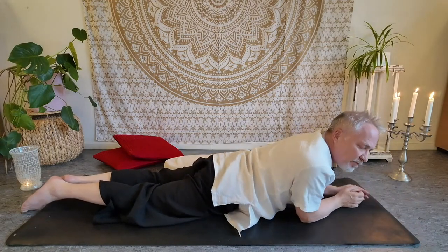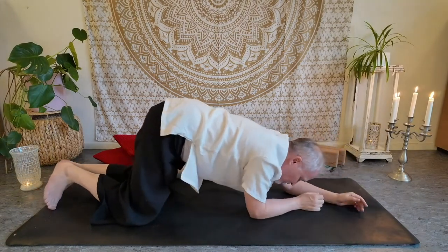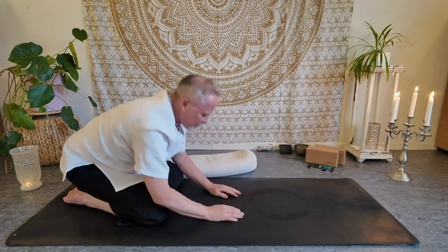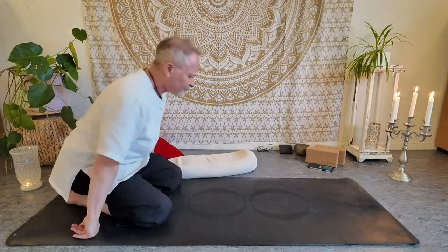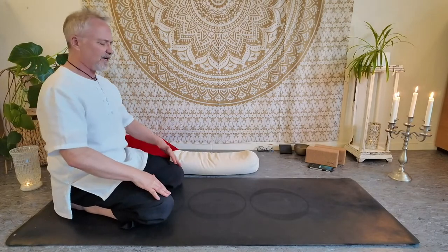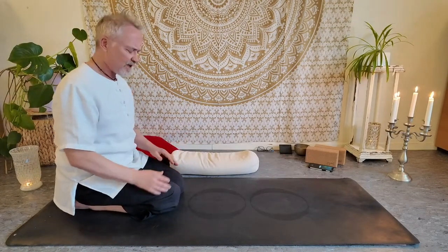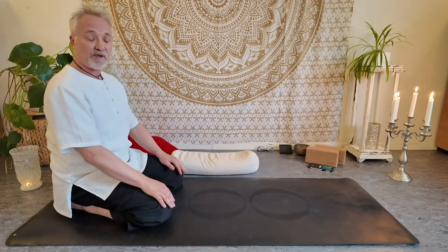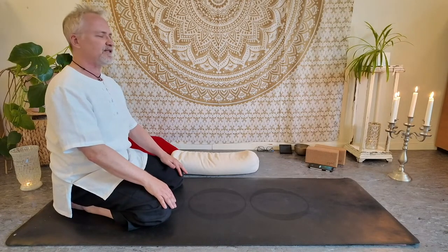We can come back up onto the knees as gently as possible. So you can walk the elbows back here. And come up into hero position. And just relax your shoulders. As I said last week, allow the elbows to be as heavy as possible. Here you can have the knees together or slightly apart, depending on what's comfortable for you. Sitting on a cushion between the legs or under the ankles if you feel too much tension in the thighs or in the knees.